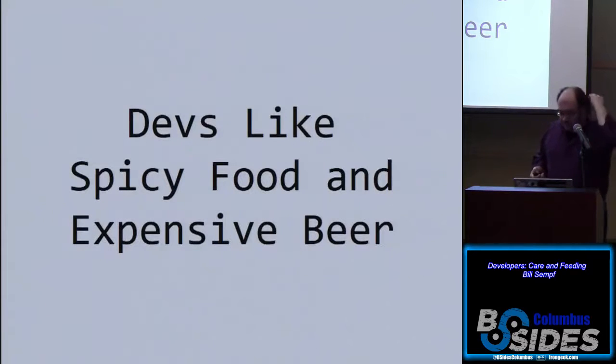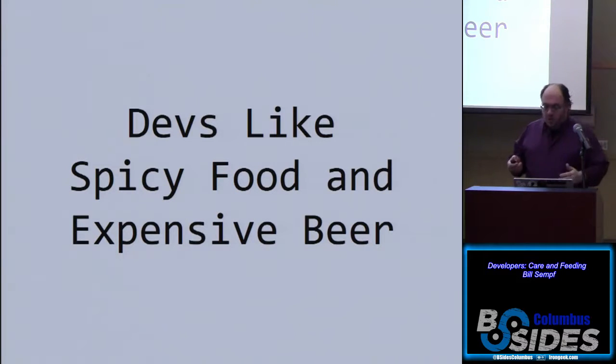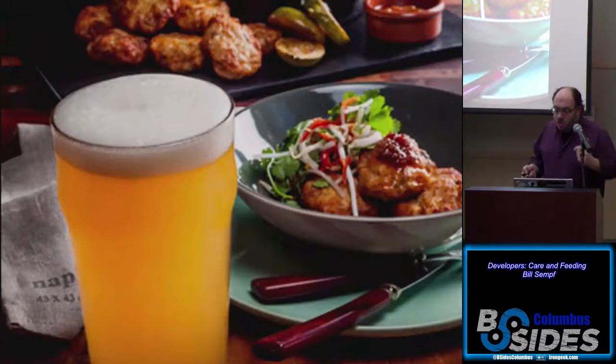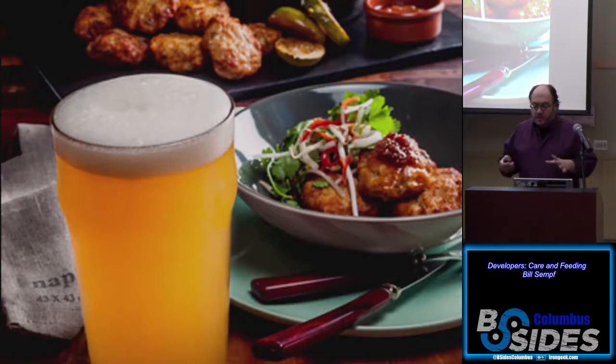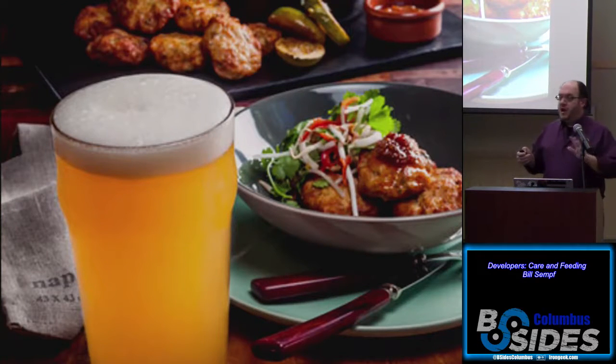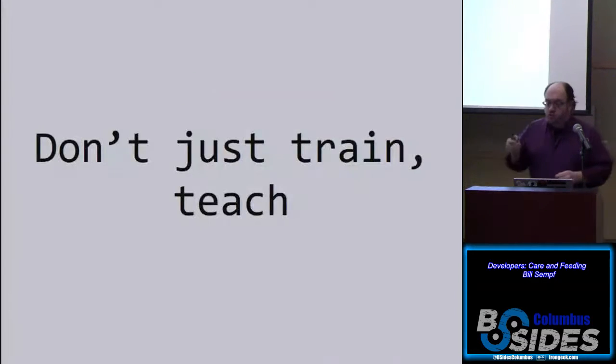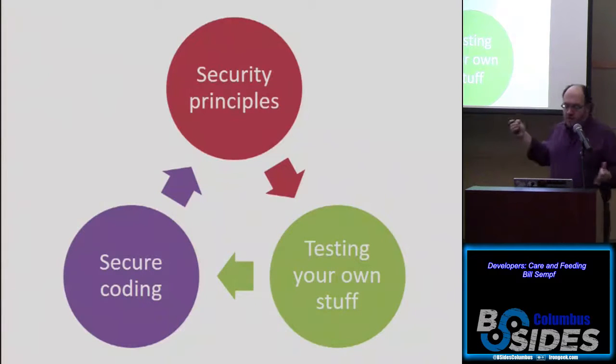So I talked about the digital divide earlier, and there is a real social division between information security and development. But we've got to spend some time together eventually, right? I find a lot of luck feeding developers. Really, it's a great complement to many, many things. I know it sounds silly, but eat, drink, be happy. You'll find that it's a little bit easier than you think to get things done. So training, for instance, developers listen a lot better when they're fed. So feed them. This is a pattern that's worked very, very well for me, okay?